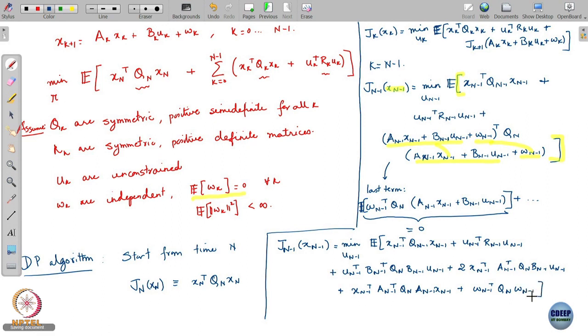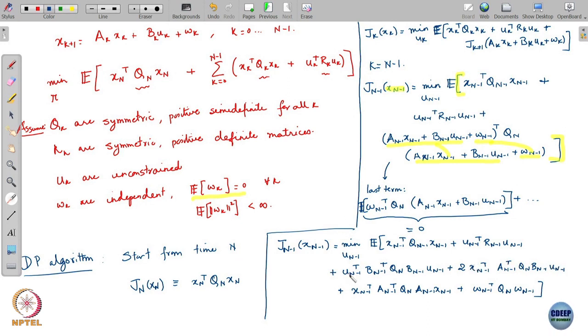Okay. So let me run you through what these terms are. The last term here is the product of w n minus 1 transpose Q n w n minus 1. So that is this term here. The other three terms are this transpose Q n times itself, times this term again, and that again has been expanded out. What you get is, as a result, a quadratic term in u n minus 1, a quadratic term in x n minus 1, and this cross term. So remember this cross term, it is linear in u n and linear in x n, that is the sort of term you get.